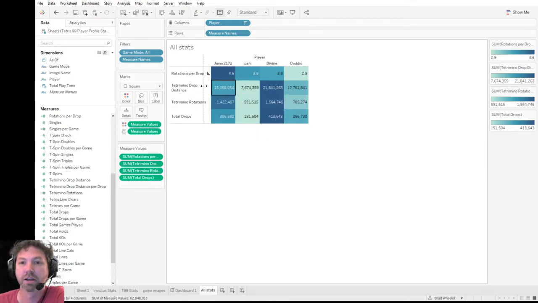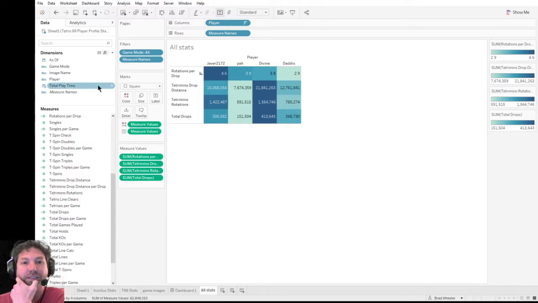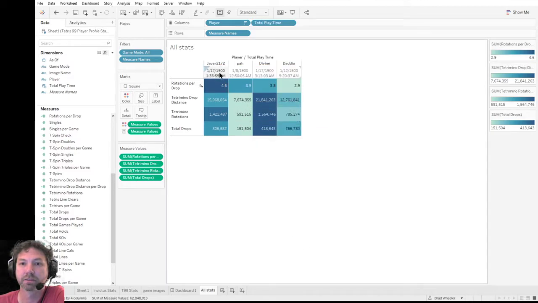Cool. Thank you, Iman. So then the next question is, how can I get total playtime, which basically looks like this. So how can I get this to hours?